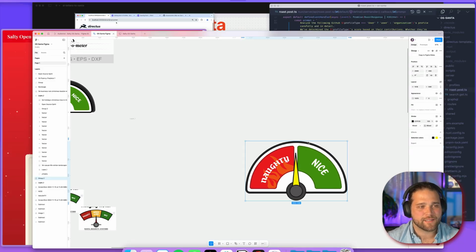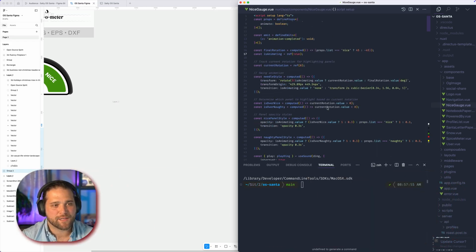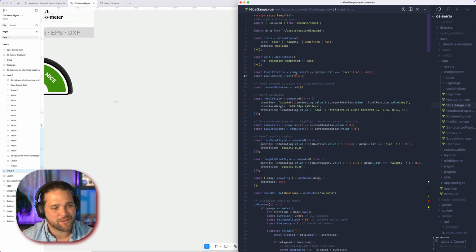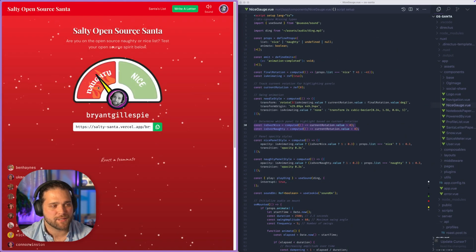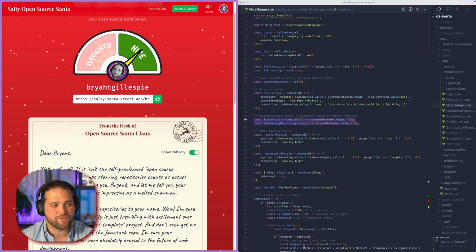And then we take this SVG, and if I show you the naughty or nice gauge here, we've basically made a Vue component out of it. So it controls the animation. If we dive into this, we're passing a list as a prop. Is this going to animate or not? We've got sound effects using VueUse sound in this project. And then we have some animation, like swinging this actual needle. And then based on that rotation value, we highlight, as you can see here, where that needle is over. And then finally, we kick over to the final list.